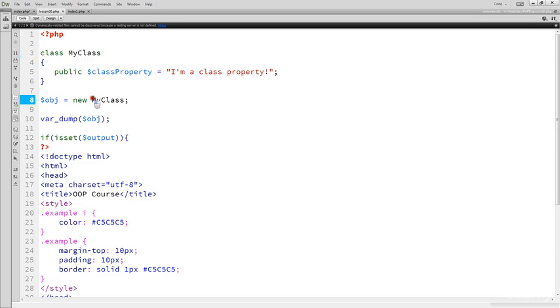this class name. So this is always going to be the same, where you're going to be using this class and assigning it this way. So you have to declare a new class to be able to use it, and once it's been declared and a variable has been assigned to it, then you can work with that variable. And here we're just doing a var dump, which is dumping out all the information that's available within this object.